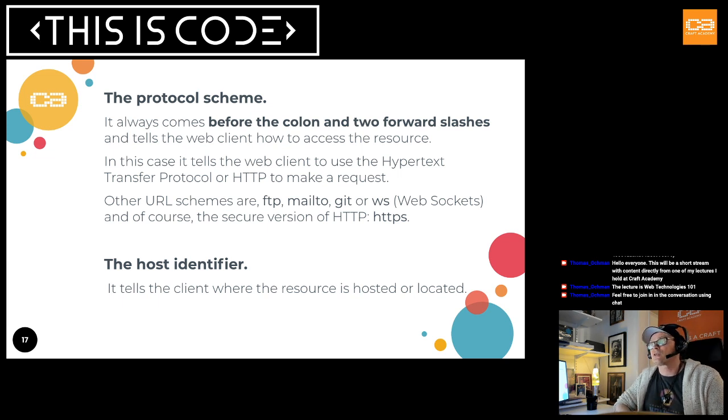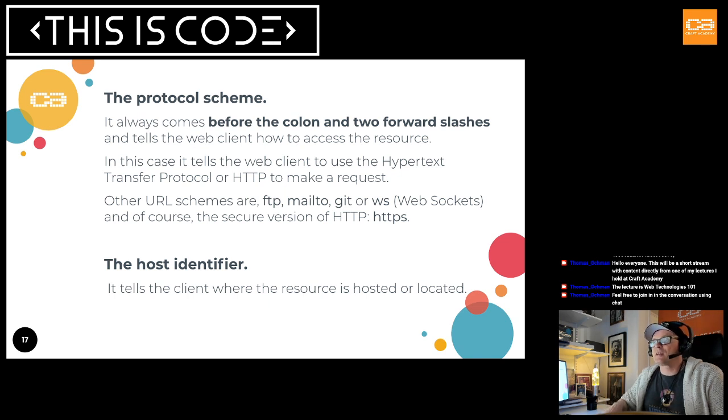If you use version control, you might have seen Git addresses that using git : and 2 forward slashes. There's another one that is very interesting that we will be covering in the bootcamp later on, and that is the WebSockets ws protocol. That actually flips the entire idea of request response to have a full duplex open connection between two hosts or two computers on the internet. And there are also always secure versions of these URL schemas. Right, or the protocol schemas, right?